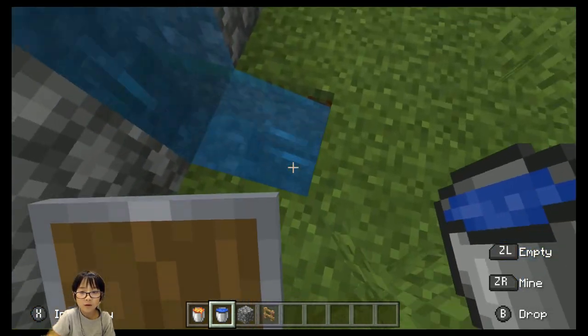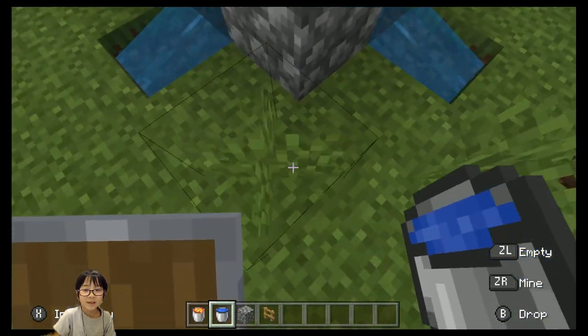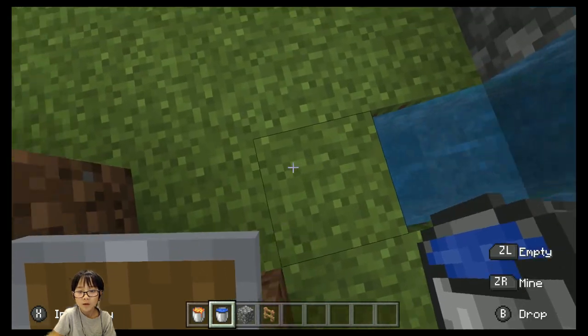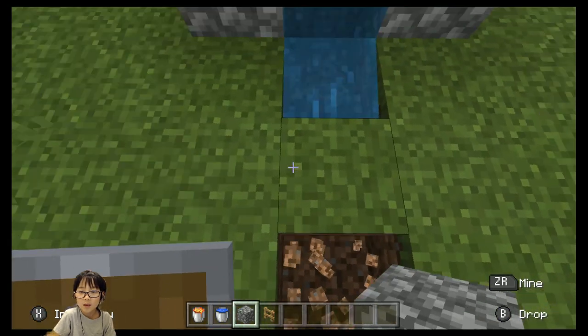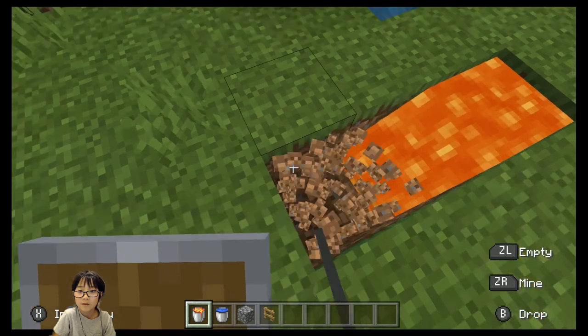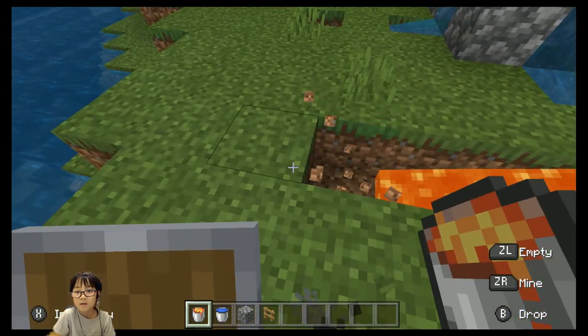Build. See this? I'm gonna move. And then do this. Boom. Boom. 1, 2, 3. Okay. And then 4. Yes. But you can do this. Light.